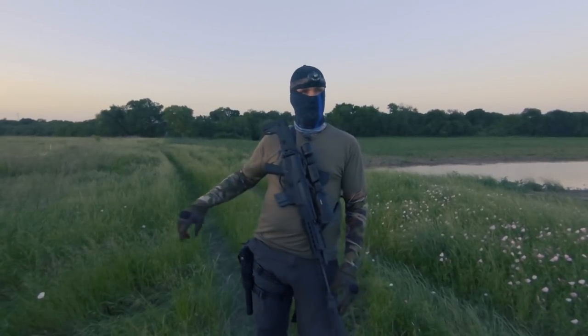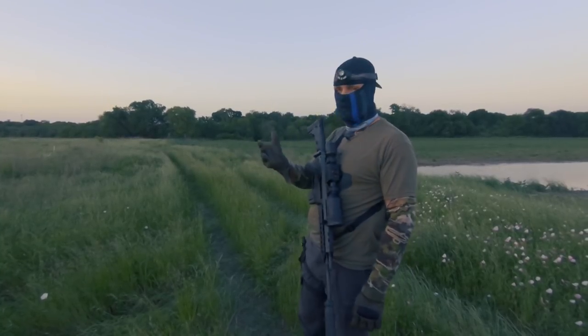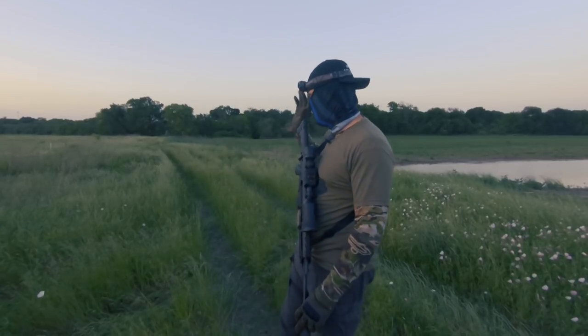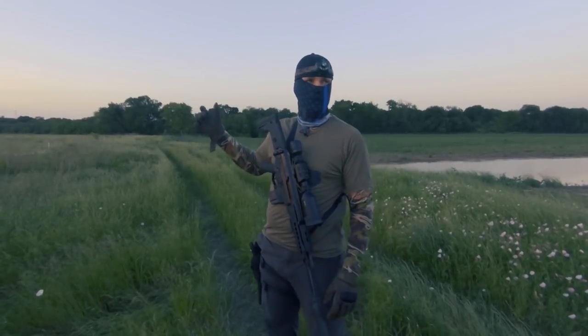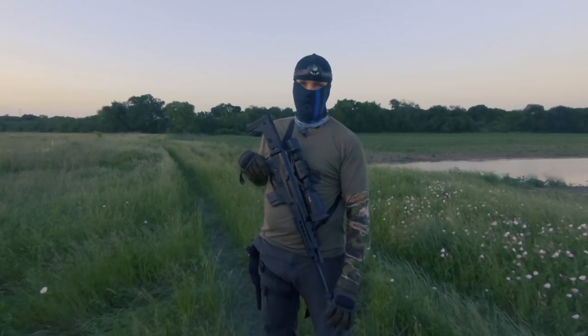So we were just about to head out here, but really the wind is not in our favor tonight, so the feeder is just down here. We're setting up like 120, 150 yards. It should usually be fine, but the wind is literally just blowing right this way. And down there is a little creek. That's where they usually come up. So there's not a good spot with the wind right now.